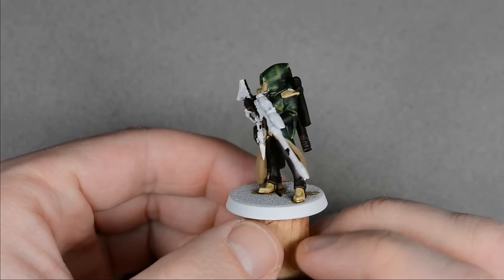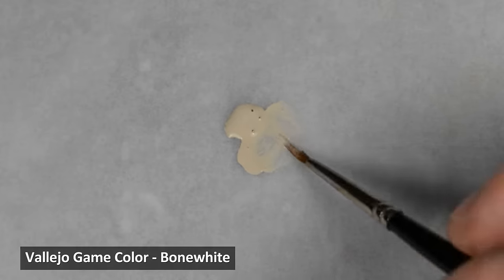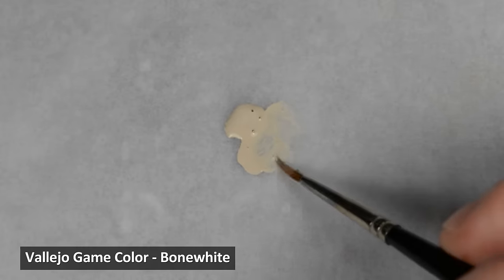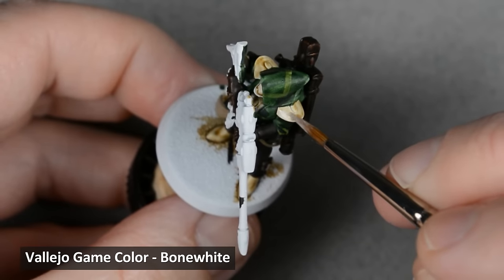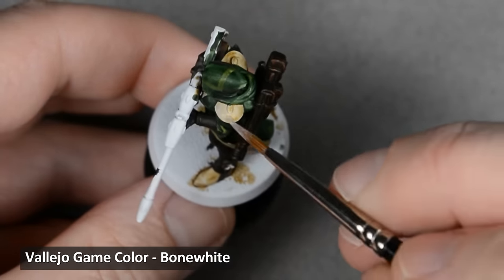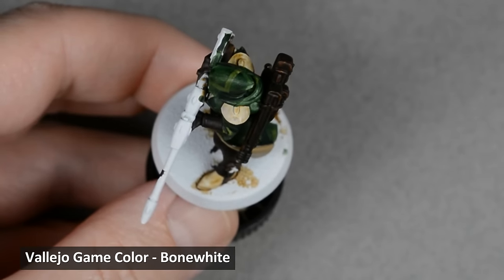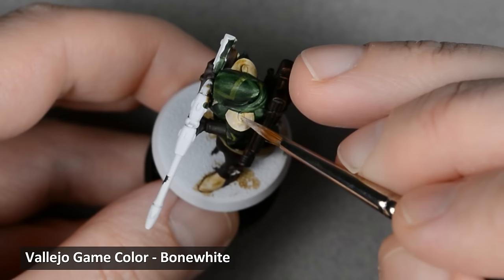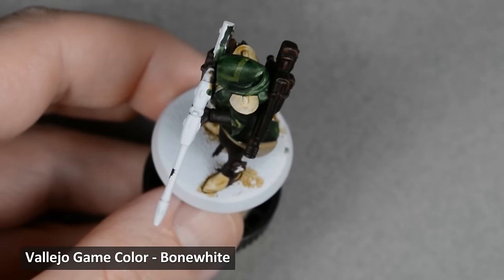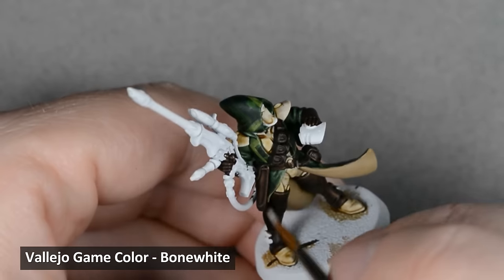With these base coats applied, now I'm going to start painting some highlights. It may seem counterintuitive to start highlighting now before the other base coats are applied, but the next couple highlights might get messy, and I feel like I get better and cleaner results this way. Beginning with the armor, thin down some bone white with a small amount of water. I'm painting this over most of the armor and avoiding the recesses. It may take a second layer to build up a smooth finish.